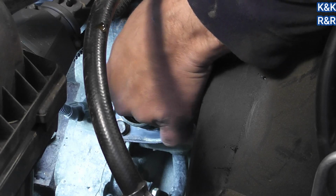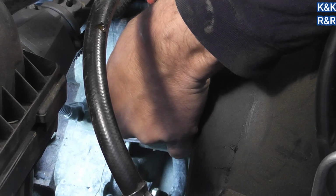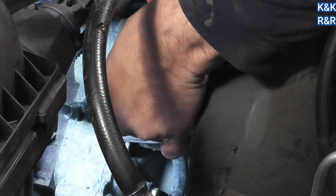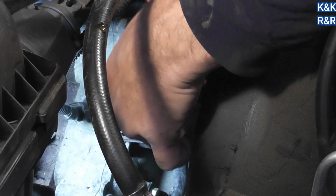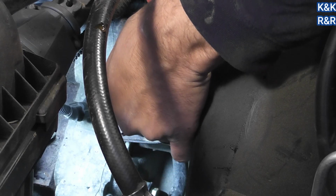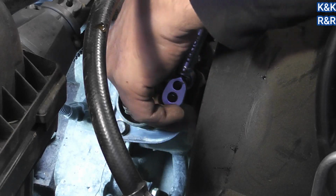We are going to need an inch-pound reader, because most torque wrenches start at 10. If this is 9, this is how you snap a bolt. So you definitely want to use an inch-pound reader. I got this one at Home Depot for 50 bucks. So they're not cheap, they're not expensive, but they're necessary.